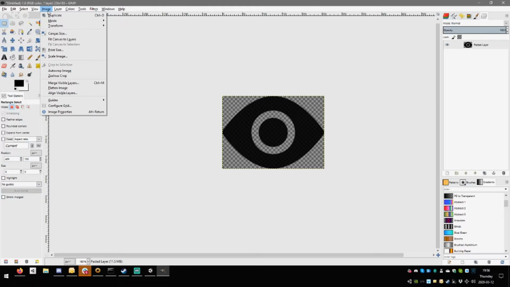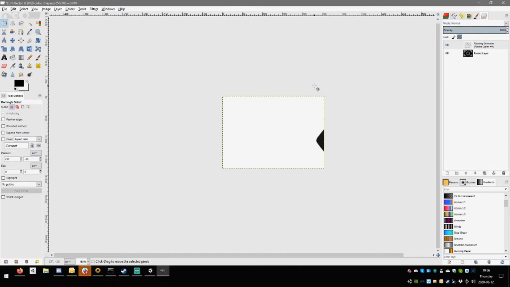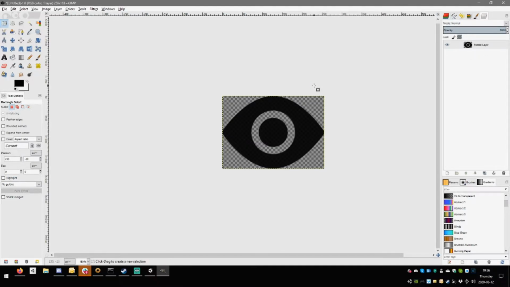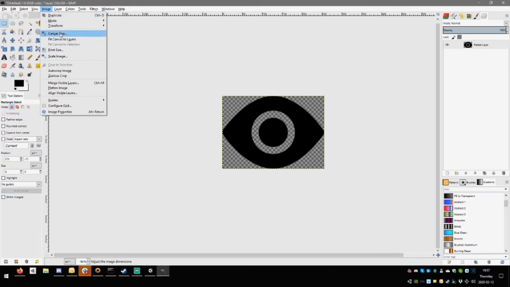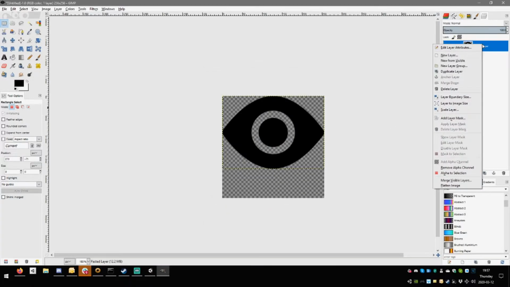Then image. Oh, interesting. It's kind of half transparent. Hit copy paste really quick. Just copy paste right away. Oh, undo. I said copy first. Copy, paste. There. Now that transparency seems to have gone. So image, canvas size. We're gonna now put 256 over here. We'll go with powers of 2. Resize. Hit I.